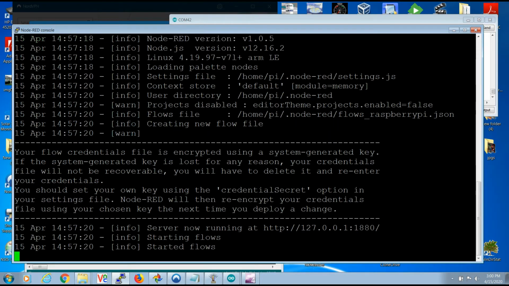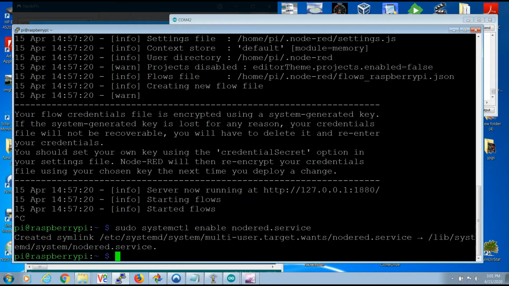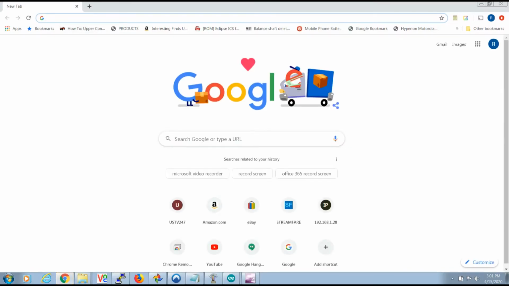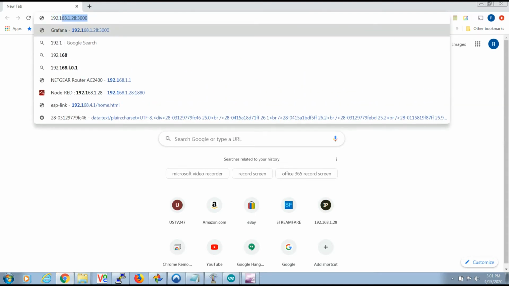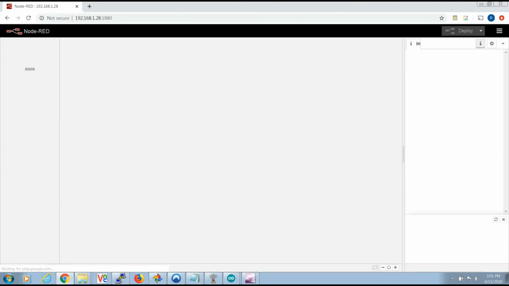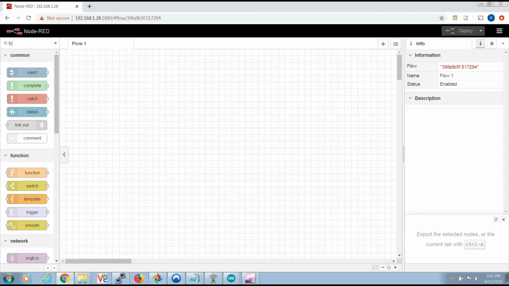Start the service. Once you start it, you have to Ctrl-C out of it at this point. And then now that this is set up, and again, set it up so that the service starts at boot up. And then I'll go in, and there's a web interface for Node-RED, which is the address of your Raspberry Pi, the IP address at port 1880.